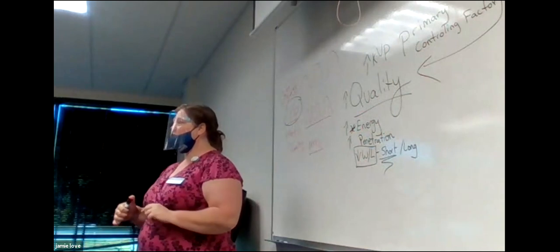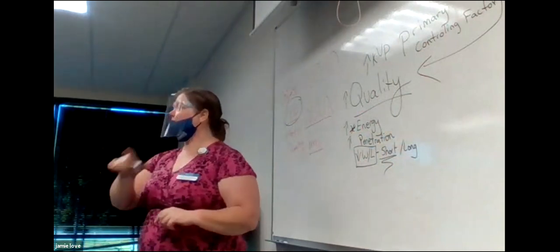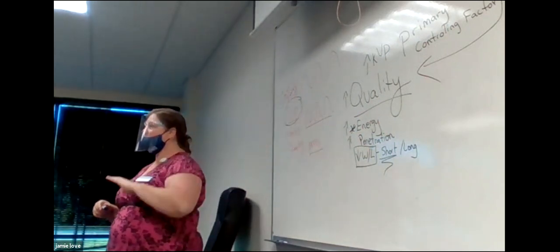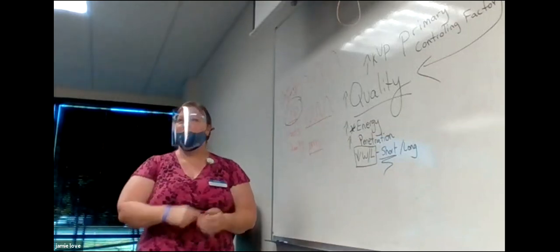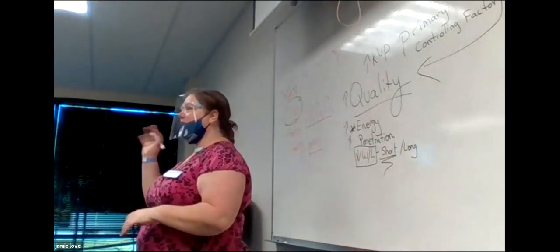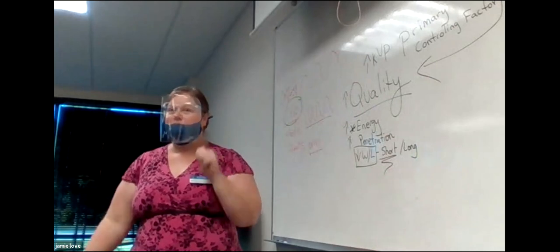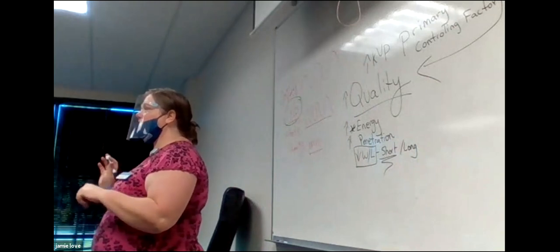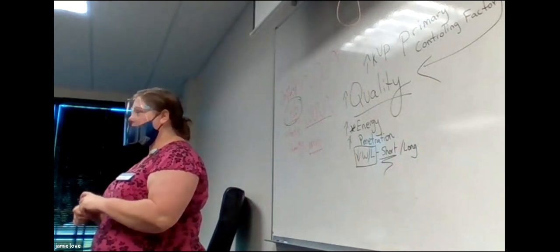But the primary controlling factor for quantity is mAs. Yes, Eric. kVp affects our quantity and quality, right? It does affect it. Yep. It's controlling our energy though, controlling our quality. So the primary controlling factor for quality is kVp. Test question: what controls quality? kVp. What controls quantity? mAs. kVp also affects it, but it's not the primary controller.